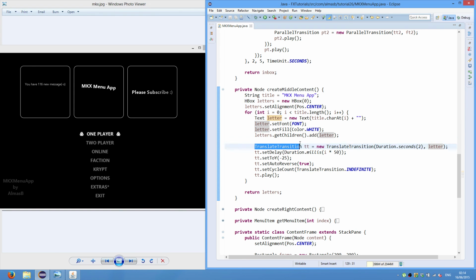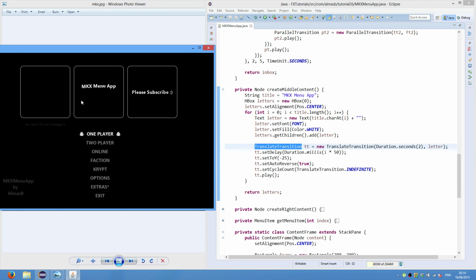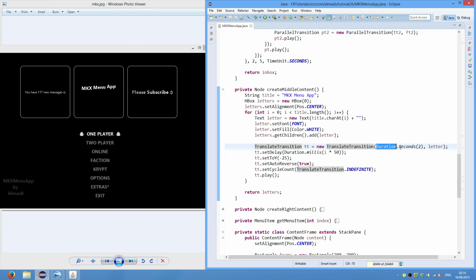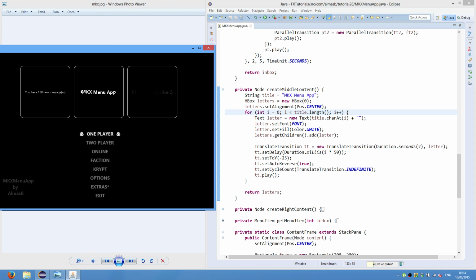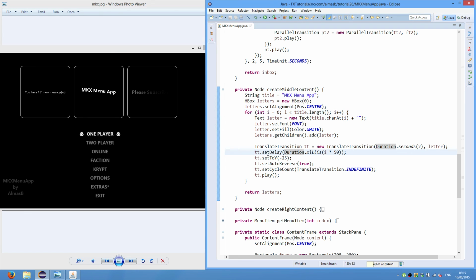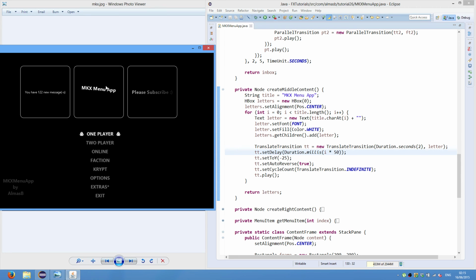We then create a translate transition again, so that this animation can happen. Now the duration is 2 seconds, and we are animating a single letter. We also set the delay of duration milliseconds, i multiplied by 50, so as this thing increases, each of the letters will have an increased time for delay, and this will create this kind of wavy thing.